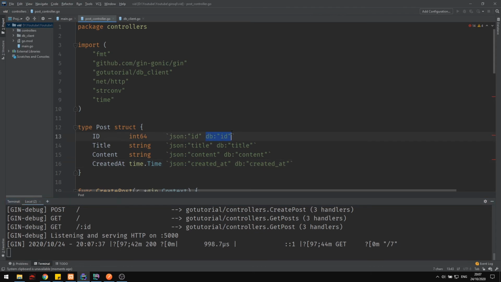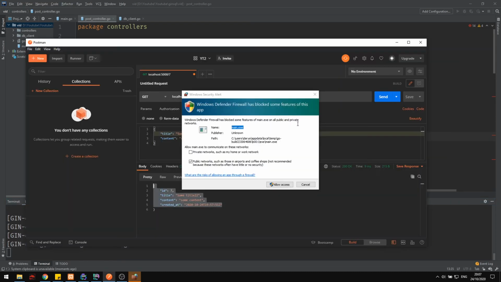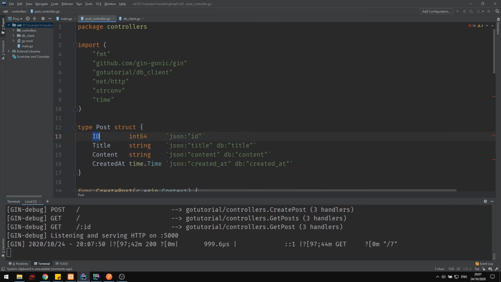But at the same time, if I was to remove it for the database, for the ID one here, and we were to restart the server, and if I was to run this again, you can see we're not getting an error this time. The reason for this is ID is the same as the column in the database, they're both ID, but created at is not the same because in the database, that column expects an underscore. So this is what it looks like in the database, it has an underscore. And here we don't have an underscore. So that's the reason why.